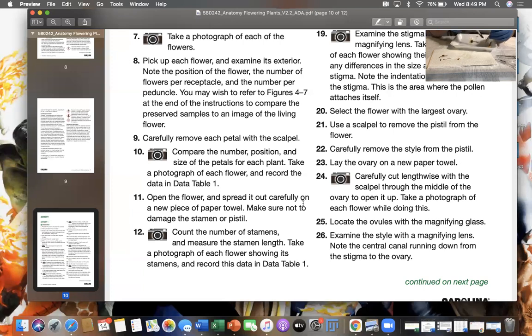Just very slowly get the flowers off, or the petals off, excuse me.